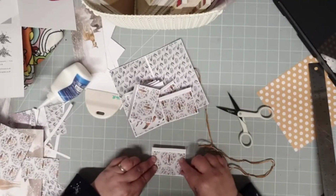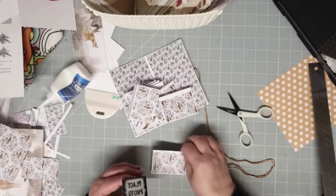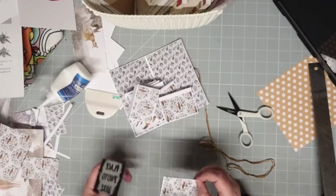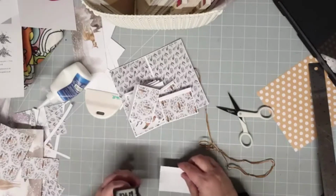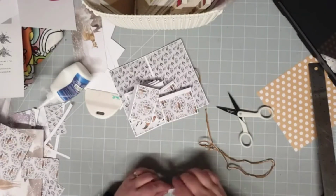Right. I wonder. That's too big, isn't it? I think that's a bit too big to use my stamp.